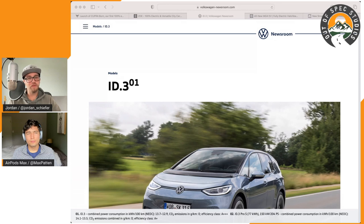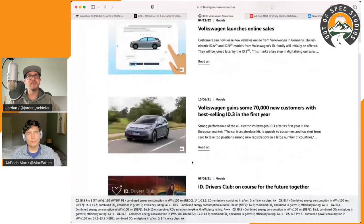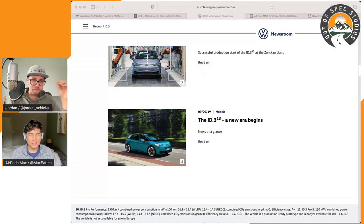Pretty solid bang for buck, like the ID.4 — Volkswagen is doing a decent job. My main qualm with the ID models is the software; it's just not great. They keep having software issues and I just don't enjoy using it. As for the ID.3 in the US: Volkswagen no longer sells the standard Golf here — you can get a GTI or Golf R but not the base Golf because sales were really bad. I think ID.3 is a similar situation.